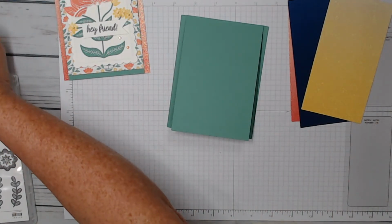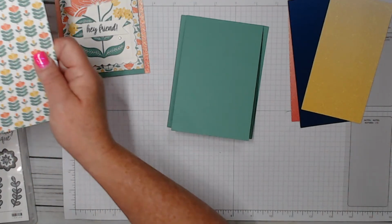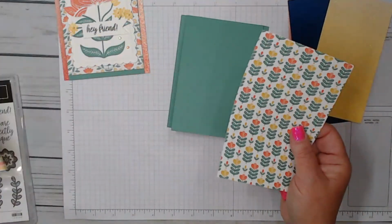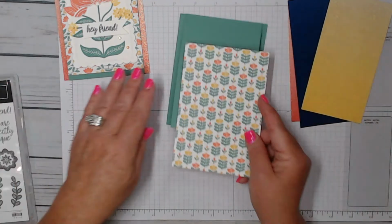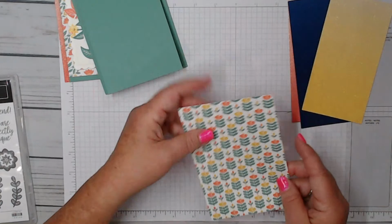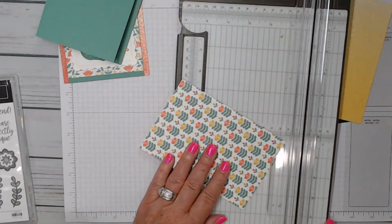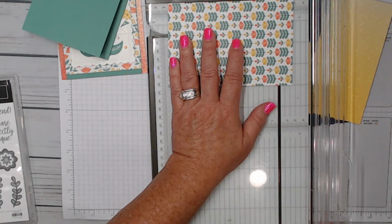Now we're going to bring in our colors. So these are the three that I chose, these colors, and I've already got a little bit of cutting out of the way here. So this is our paper, and we want this at 3 3/4. But first, before you do that, we're going to make sure that this is by 5 1/4.